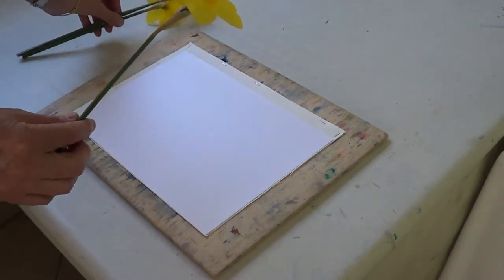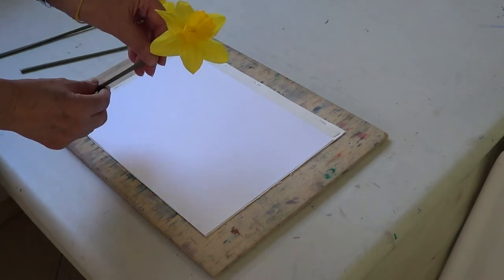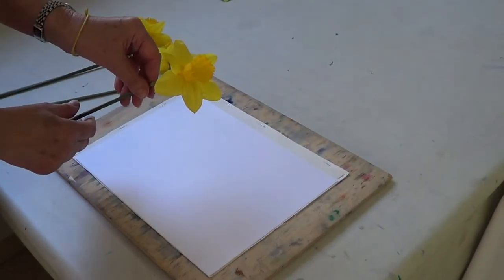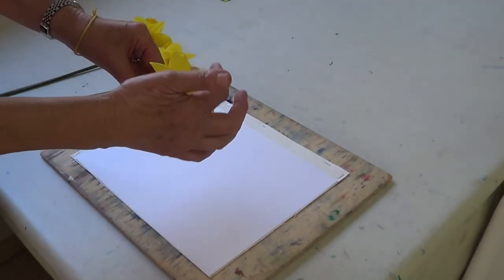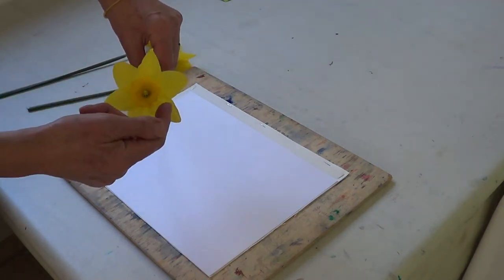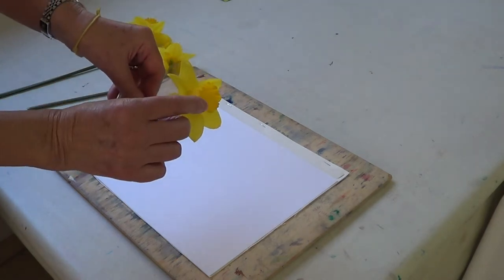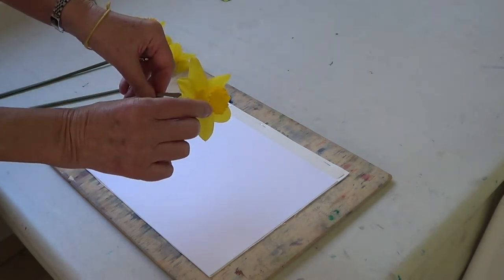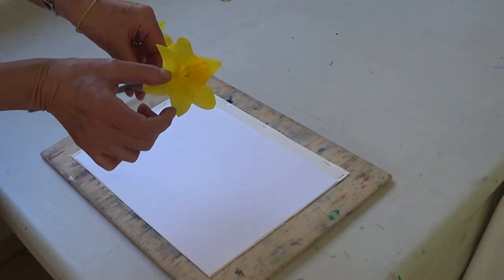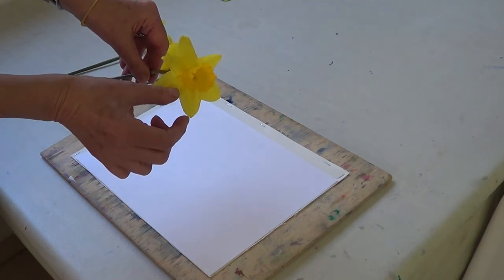Now what I'd like you to look at first is one single daffodil, and look at the shape. Now how many petals? Okay, so six petals around the outside. Notice how they overlap. So there's an overlap with them, and then notice this part, the trumpet if you like, that's coming out from the centre, and it's slightly less than the size of the petal.